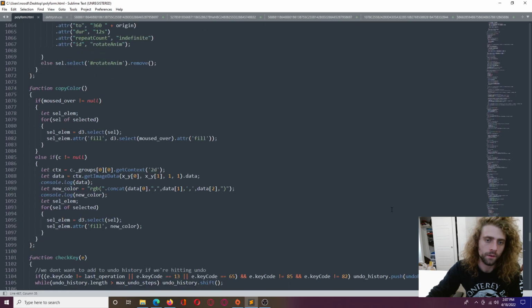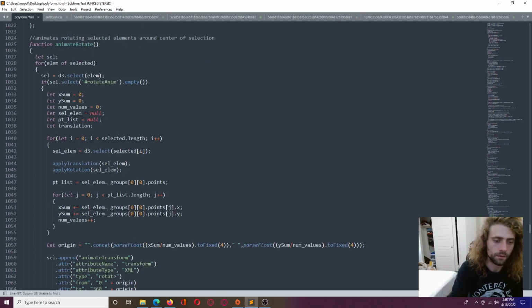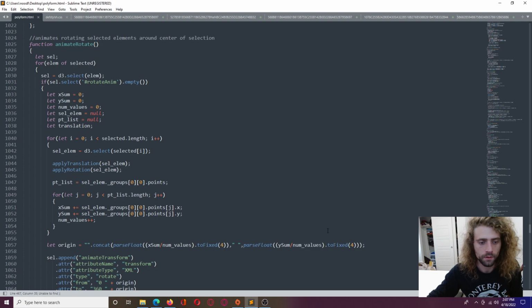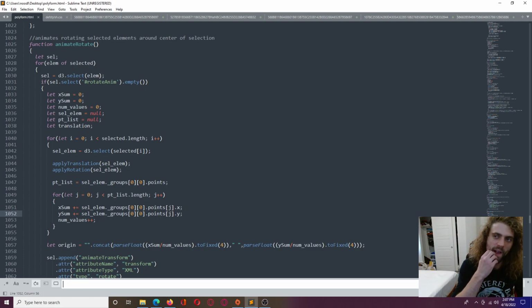Where do we go? Canvas, not F12. What we're looking for is canvas.